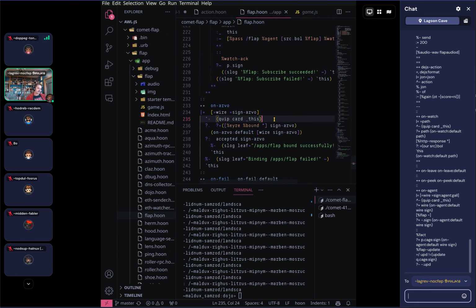And then if you make a request to Eyre to register an endpoint, you also need to handle the return sign that you successfully bound, or that it was already bound, or you didn't have permission, or whatever happens.